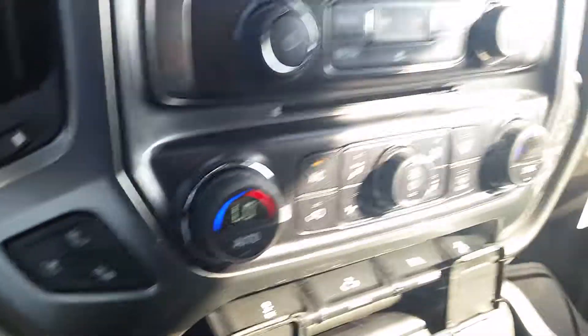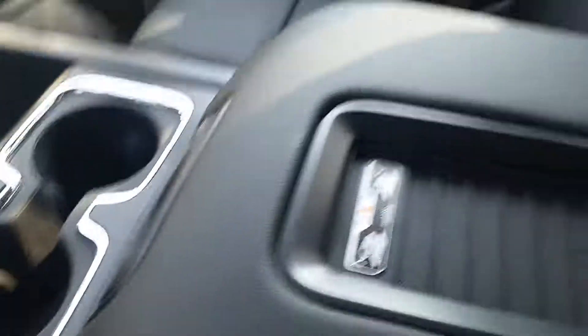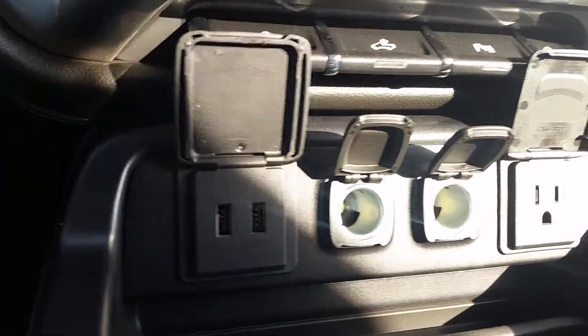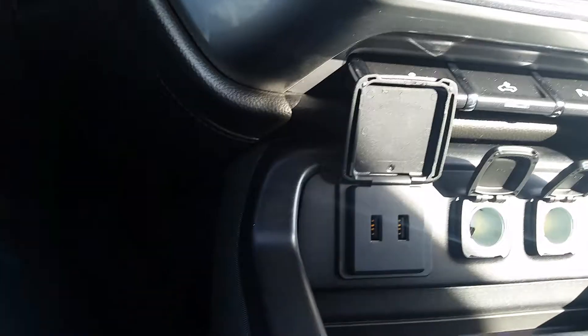You have the wireless connectivity here on your steering wheel as well as your cruise control. You have the heated and cooled seats in this vehicle as well as the wireless charging capabilities with your phone. The ports are here available for you to take a good look at — you get two additional ports here, as well as a very spacious console.